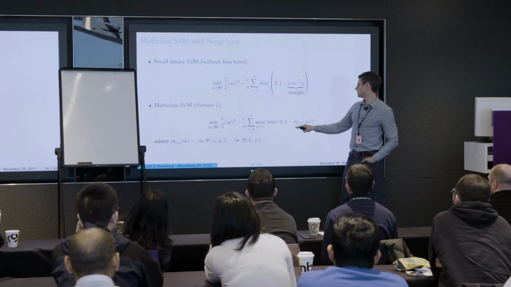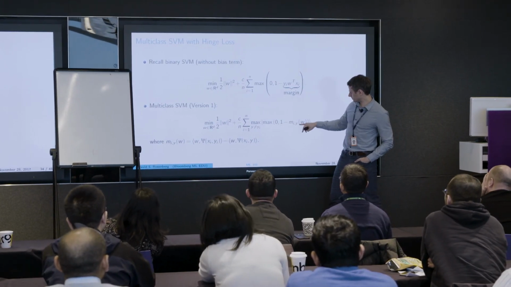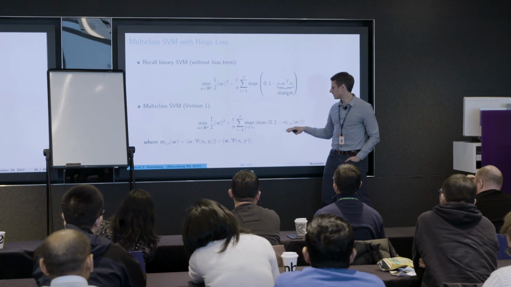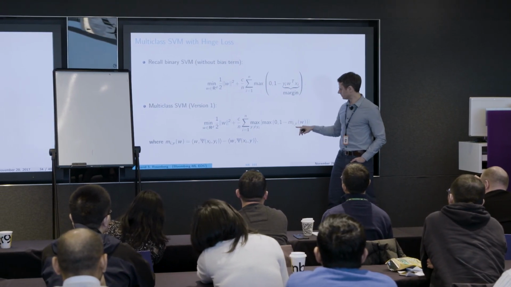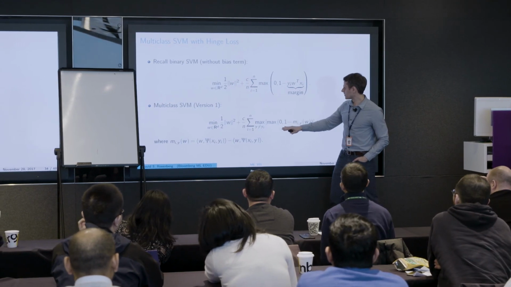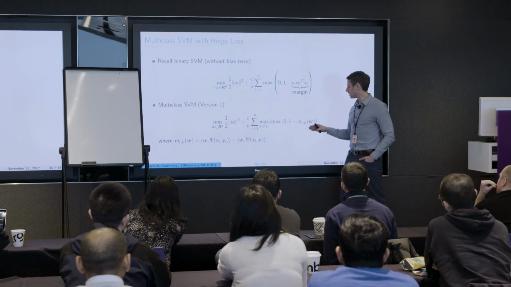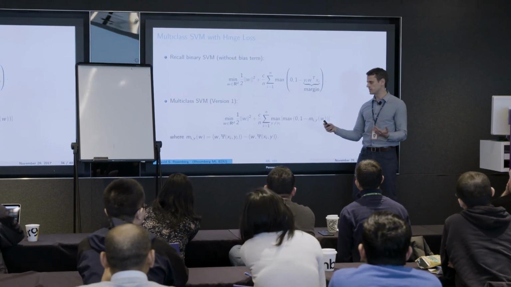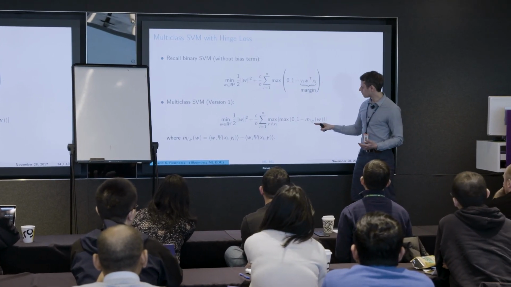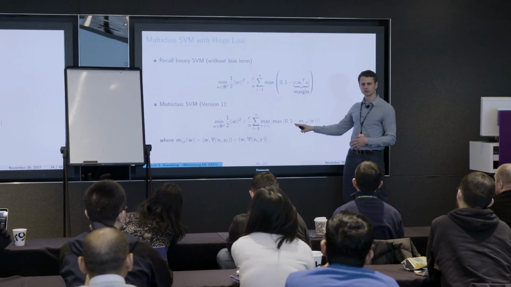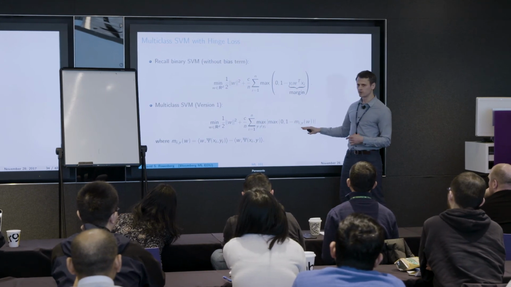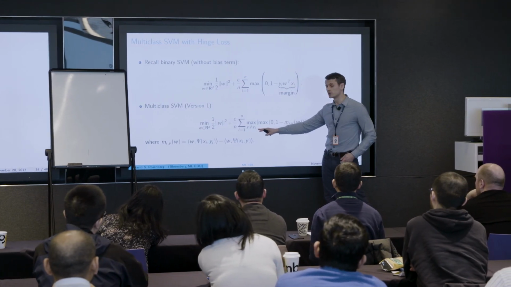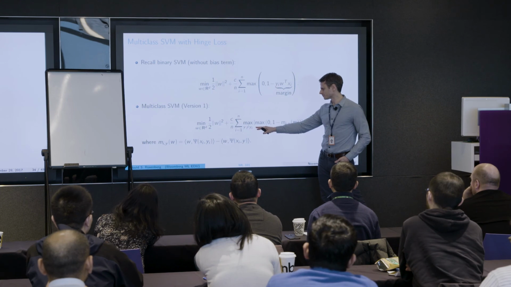The only thing that has changed is that for the margin, we have a margin now for every other class y. For a particular alternative label and a particular prediction, we have this margin m sub iy. Then we evaluate how good that is by plugging it into the hinge loss. So we're trying to get m sub iy to be greater than or equal to 1. We have the loss for each of our margins, one for each possible class label. And then we ask, what's the largest loss for an incorrect answer? That's what we're trying to minimize.